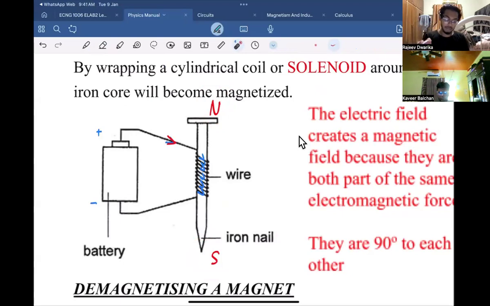But anyways, it will not change. If the direction of the current is not changing, is the magnetic field changing? No. Let me run through that one more time. If the direction of the magnetic field is not changing, is the magnetic field going to change? No.